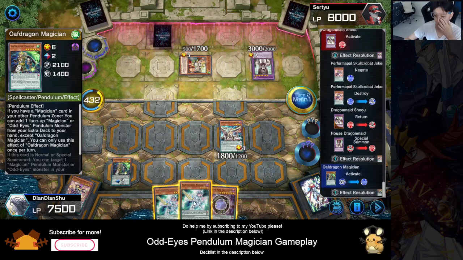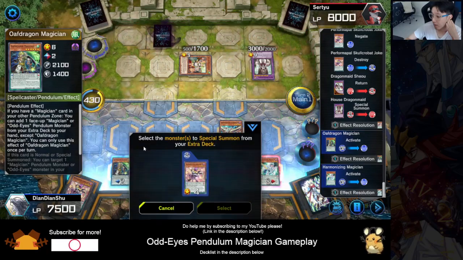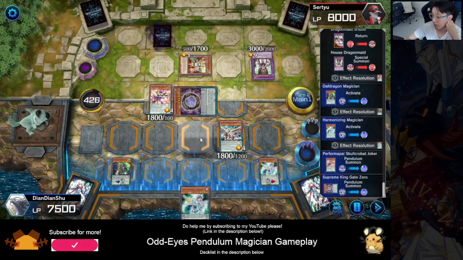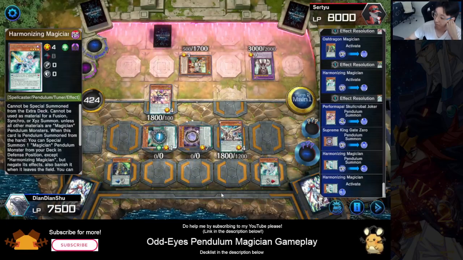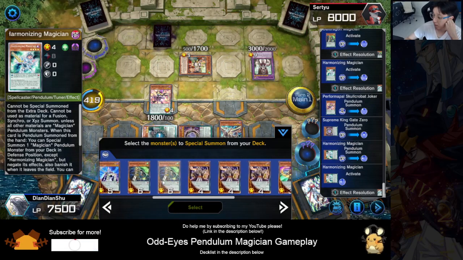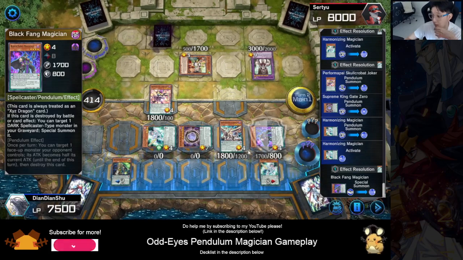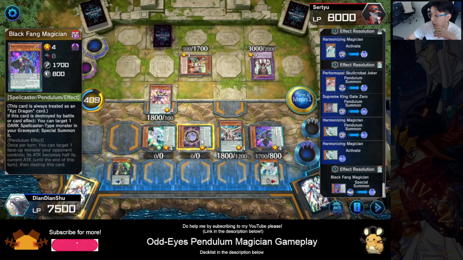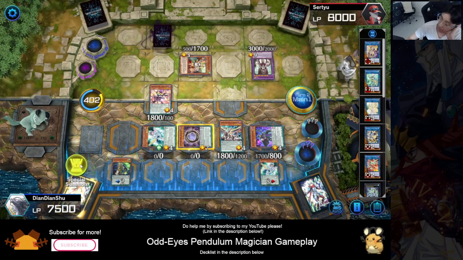Okay, now it's just his trap. Okay, let's see what his trap is. Did you have a way to remove him? Let me see. Should I just Raigeki first? Yeah, let me just do a Raigeki.